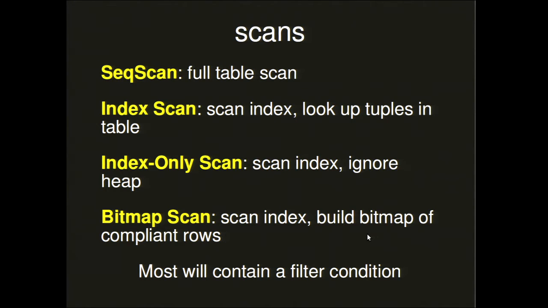Again, that's a good plan if you needed most of the table. And it's a bad plan if you only needed 1% of the table, and it's scanning the whole thing anyway. Now, if you only need 1% of the table, hopefully you can use an index, and then you might be doing an index scan. So an index scan is a standard traversal of the index, like a traversal of the tree if it's a B-tree index, and look for things that match whatever conditions that we have.